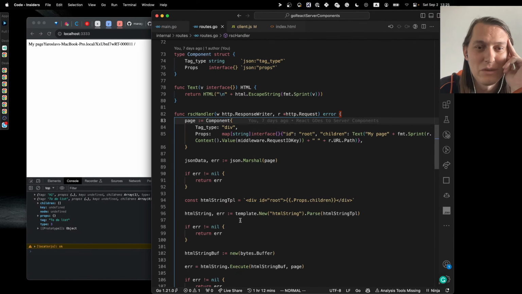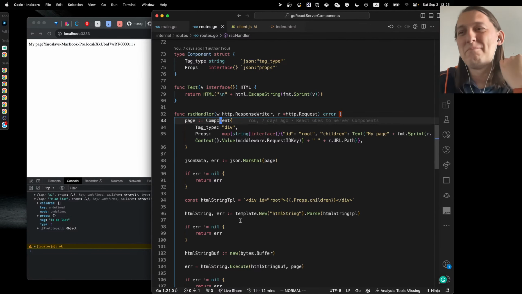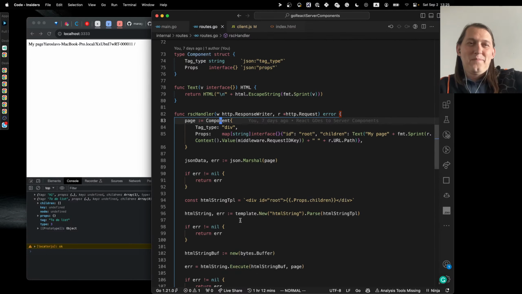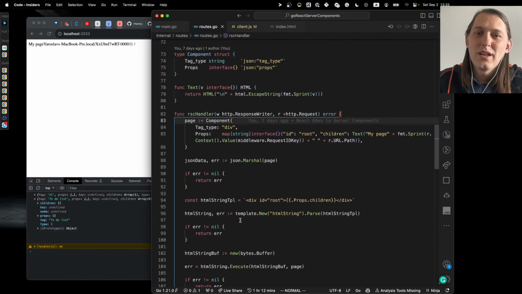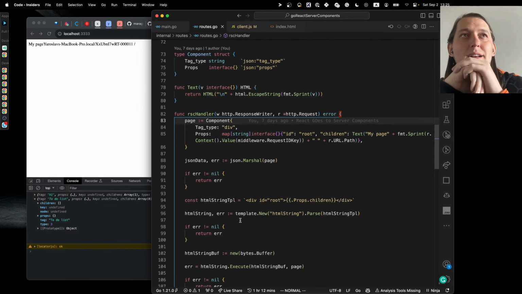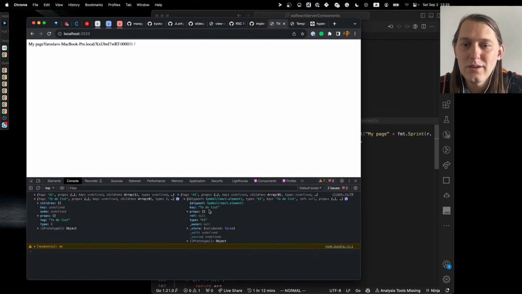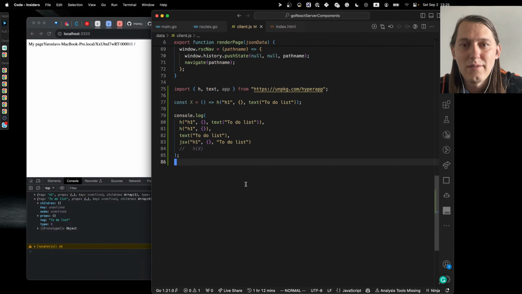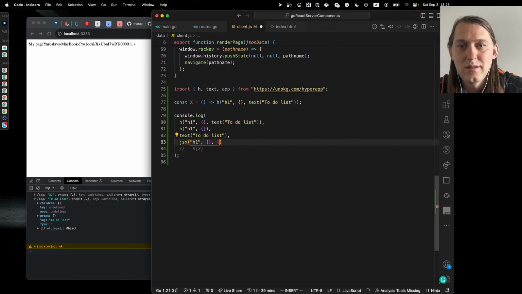This is where I should learn a bit of how Go types work, because props could probably be anything. So I wonder if children should be a separate thing. So if I have children here, just X, yeah, something like this.